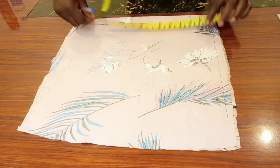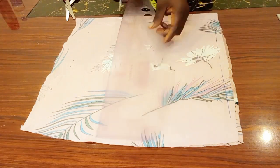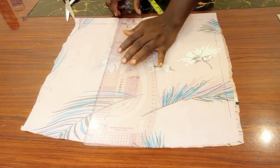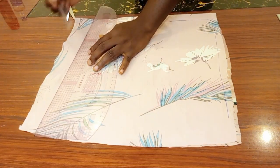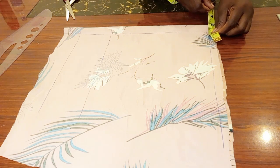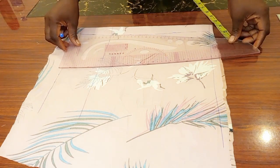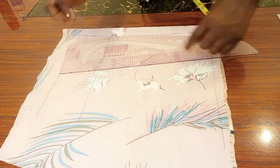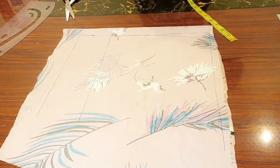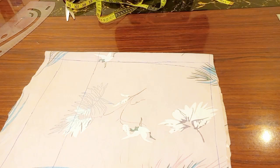Input your hip point, 10 inches for my hip point, and 13 for the length of the skirt. Go ahead and draw a line. And from that point, go in by ½ inch and connect it to your hip point this way. By so doing, you're eliminating the hip contour. By so doing, your skirt will relax perfectly.